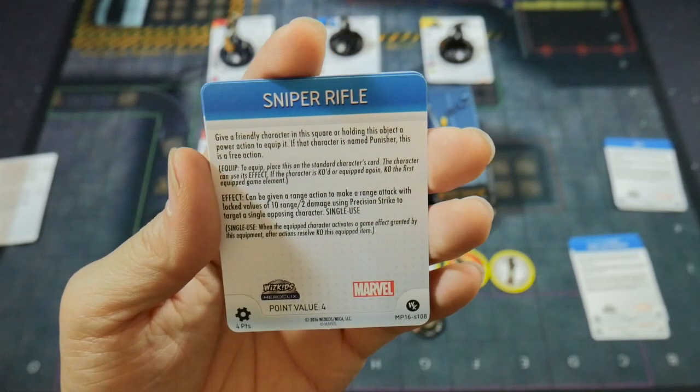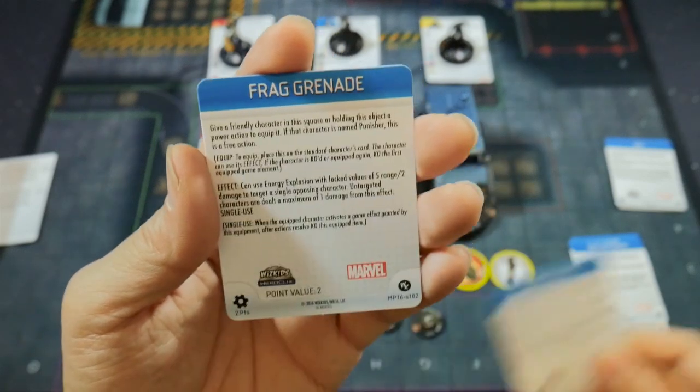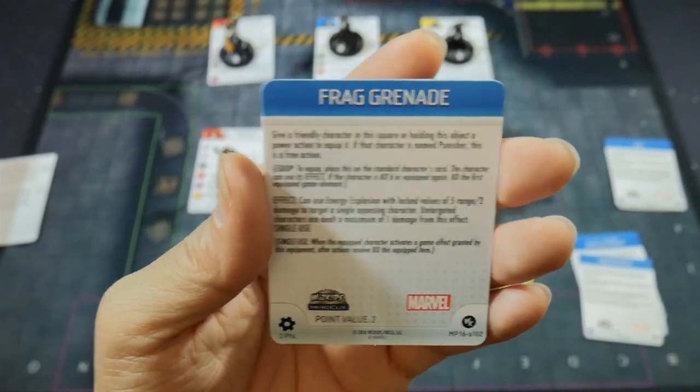Sniper rifle can be given a range action to make a range attack with a locked value of 10 range, 2 damage using precision strike. So precision strike will help that damage stick. Pretty good for 10 range.